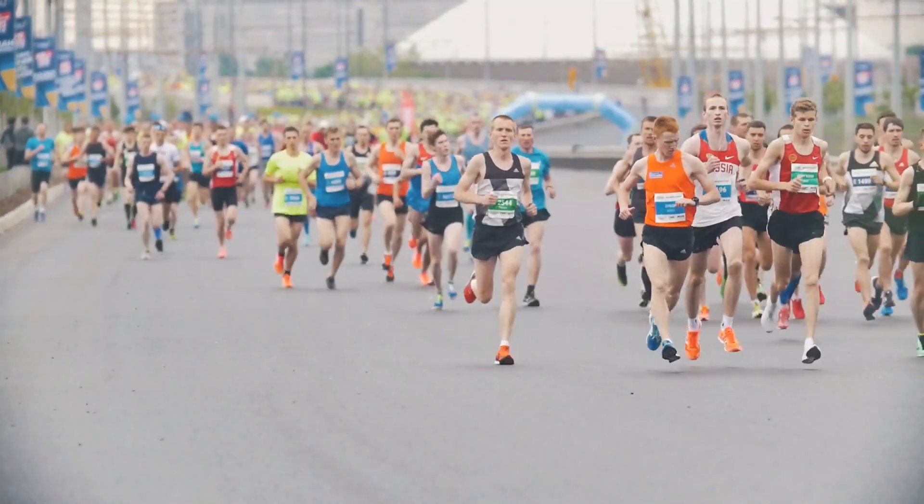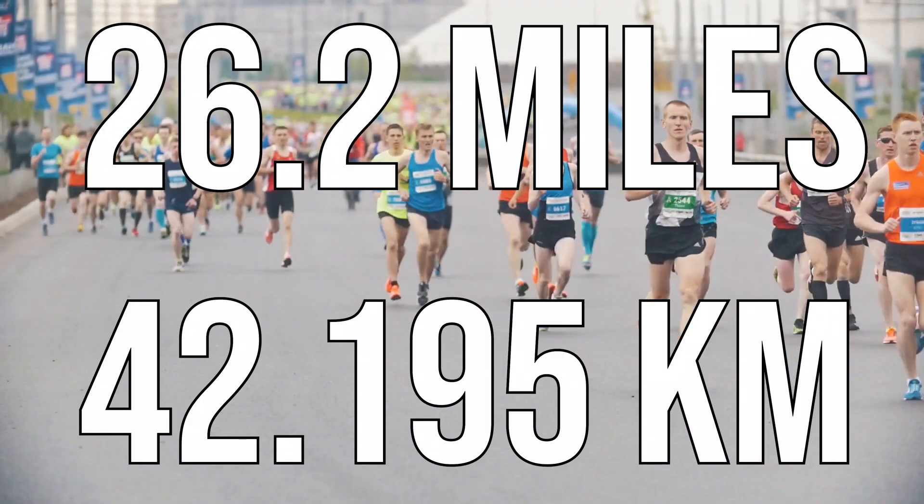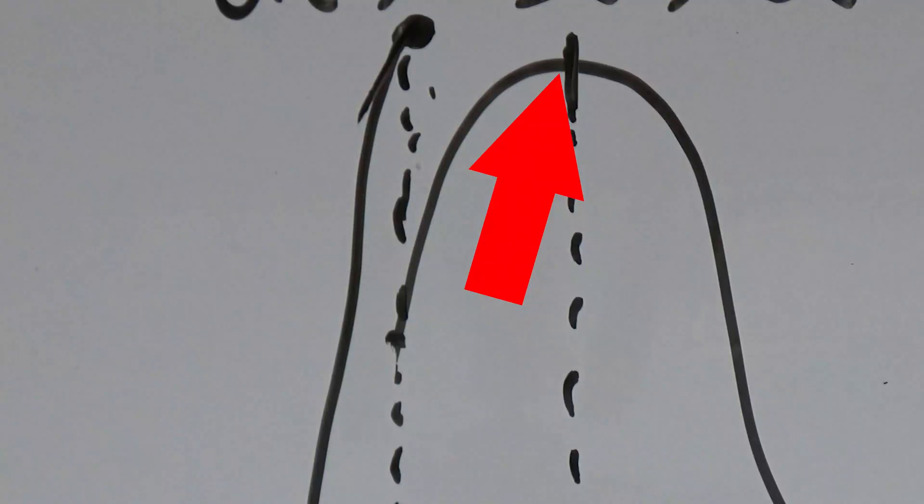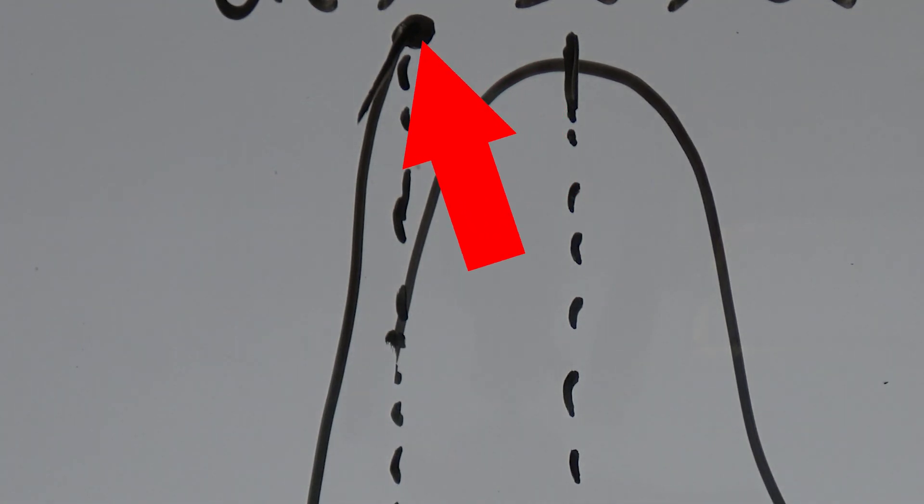The great part about economics is taking these predictions to the data. Let's think about marathons — a totally arbitrary distance: 26.2 miles or 42.195 kilometers. It's not even a round number in either system. With all the optimization that runners go through, we'd expect the final distribution of marathon times to look like a nice normal distribution. But like my high school track days, marathons are not just 'run your best' — people usually have goals, reference points. In particular, there's the four-hour marathon. If you finish in under four hours, you've crossed a threshold. So with that reference point, you'd expect a lot of people whose optimum is above four hours to push themselves over that threshold.